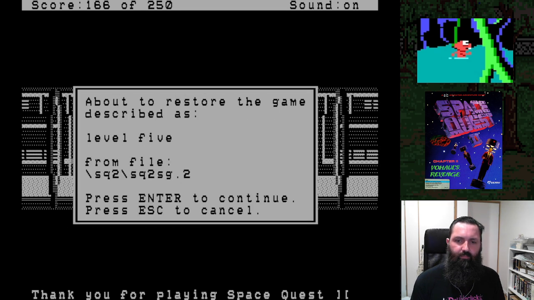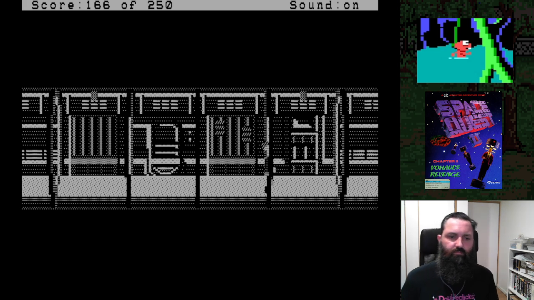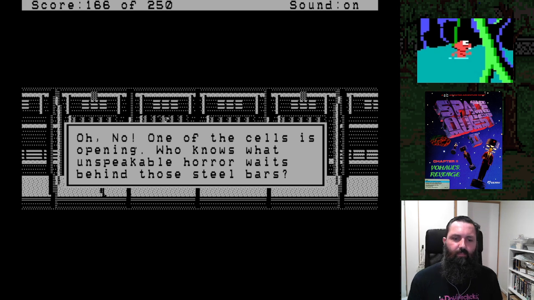Alright. So I think one of these... Here we go. Oh no! That fish from the cage always gets you. At this point you should know to expect that anything out of the norm will kill you. Like this thing that's about to appear. One of the cells is opening. Who knows what unspeakable horror awaits behind those steel bars.